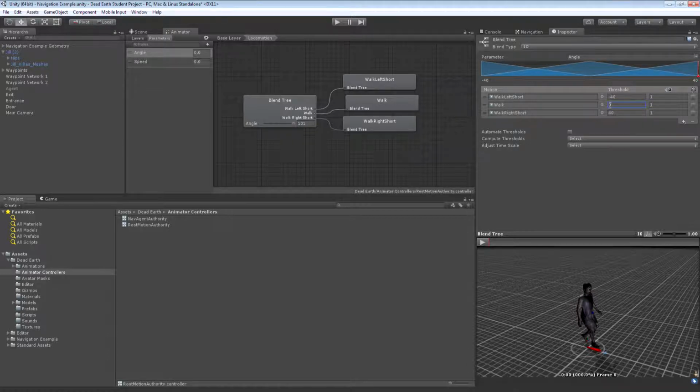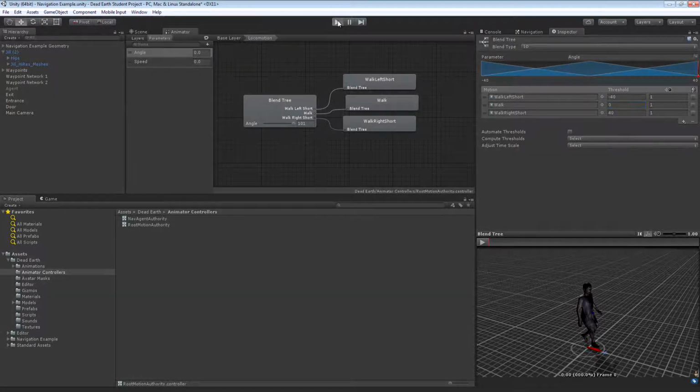And obviously at 20 degrees, whereas before we were only really executing the walk animation with 1/5 of our most severe turning animation blended in, at a 20 degree turn now it's actually a 50-50 blend between our walk animation and our tightest turn animation. So it just means that our character is going to be turning more aggressively, and this will give it more maneuverability. So let's see what that looks like.